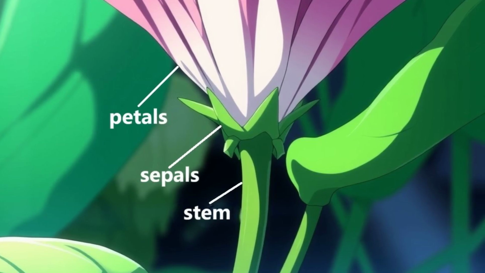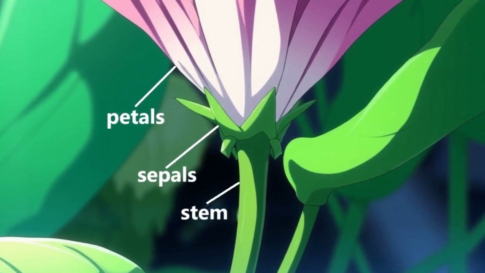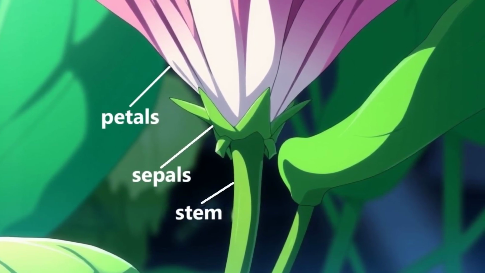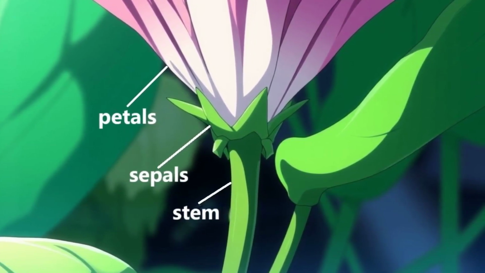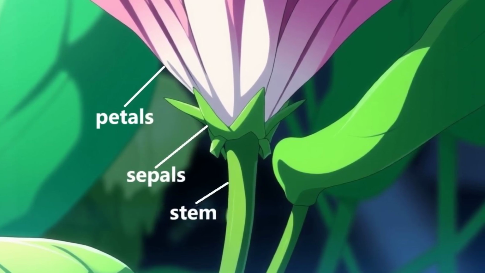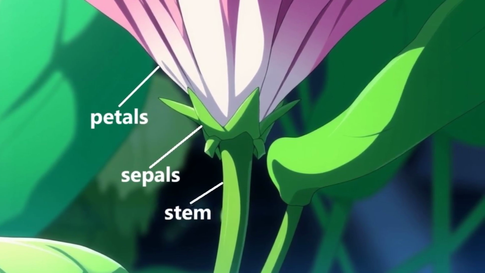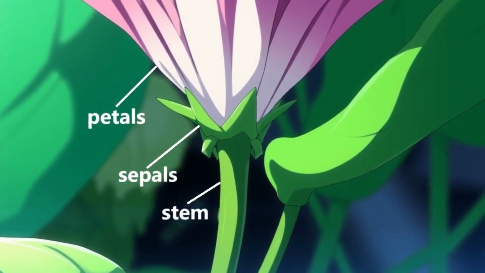The common parts of flowers are: the pedicel, our familiar stalk, connects the flower to the stem. The sepals, which resemble leaves, are usually green in color, are located on the outside of the flower and protect its inner part. The petals are located inside the sepals and also protect the inner part of the flower.